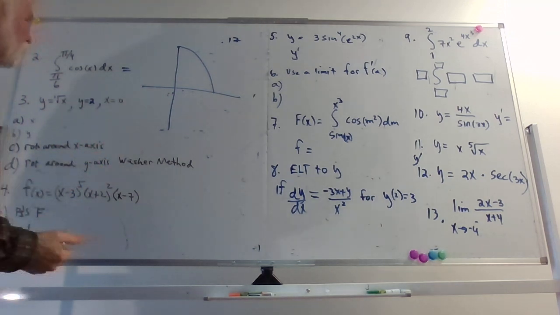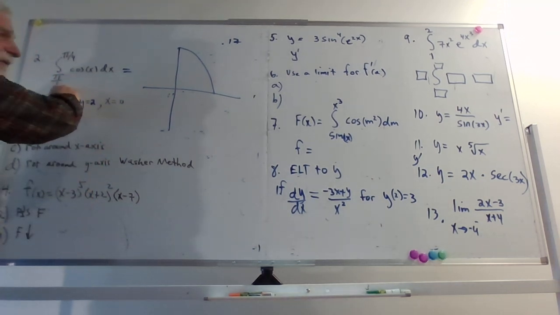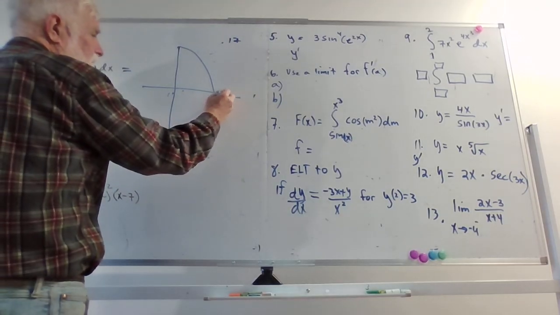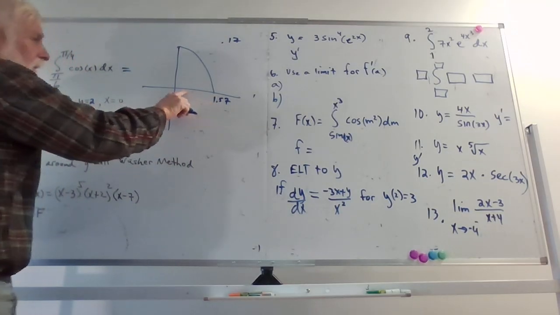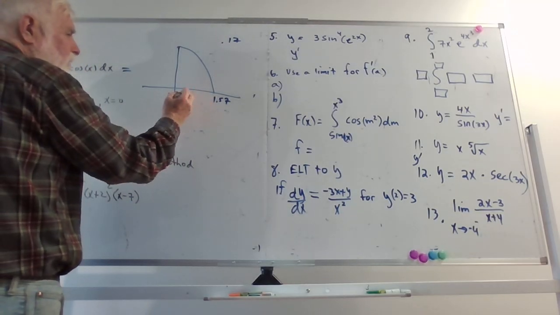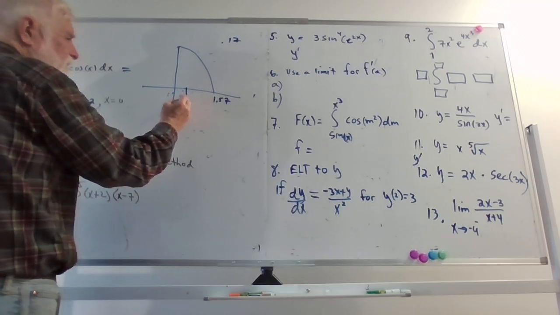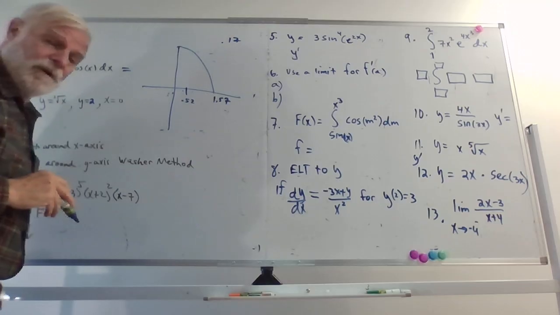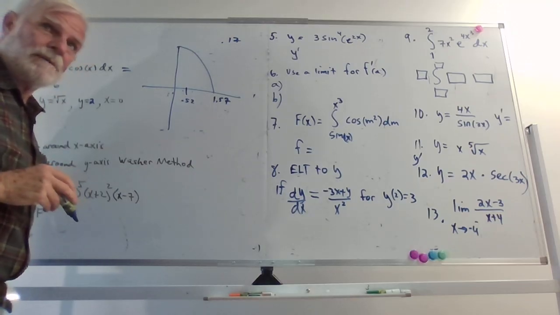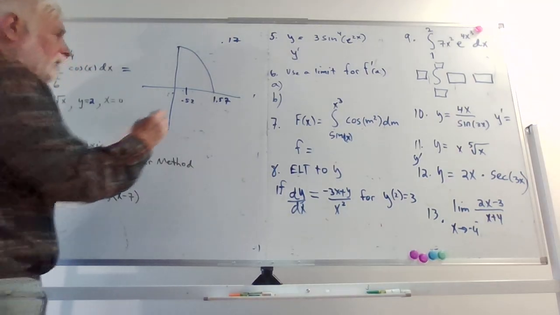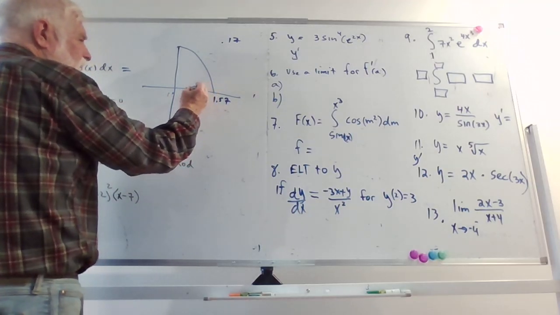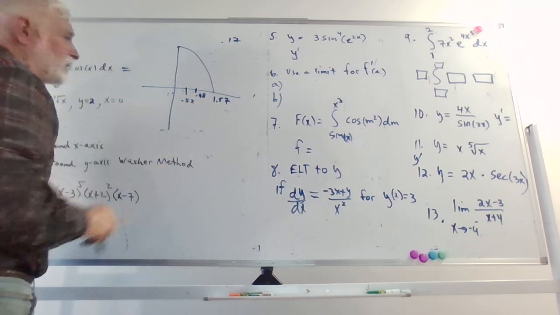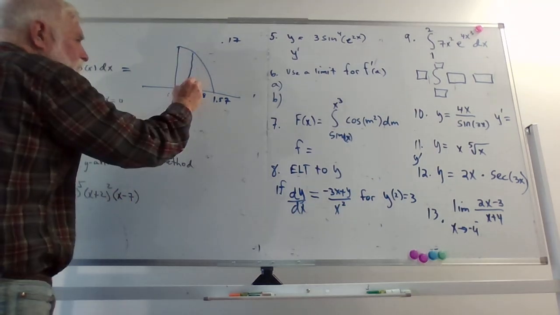So pi over 6, 3.14 divided by 6, I'm estimating to be 0.52. So this thing is at 90 degrees, so that's 1.57, roughly, pi over 2. So 0.52 would be about a third of the way there. So that strikes me as being there, 0.52. And pi over 4, 3.14 divided by 4, I'm calling 0.78, which is about halfway. Yeah, double that, you're pretty close to that. So we have a very narrow strip.